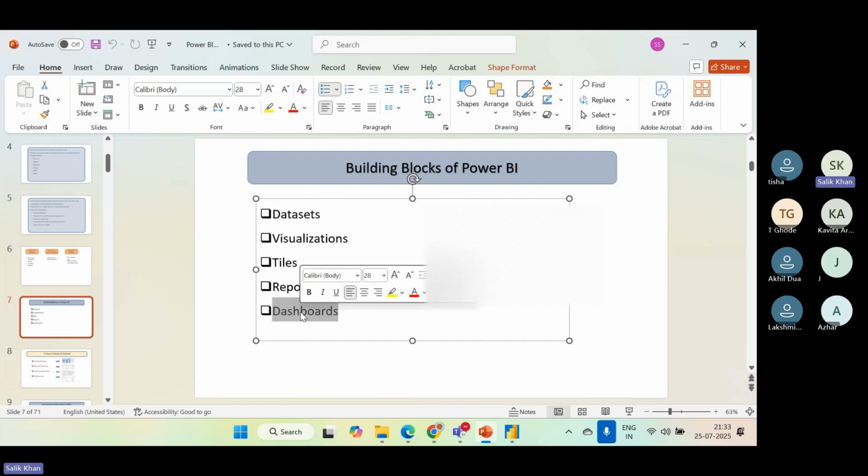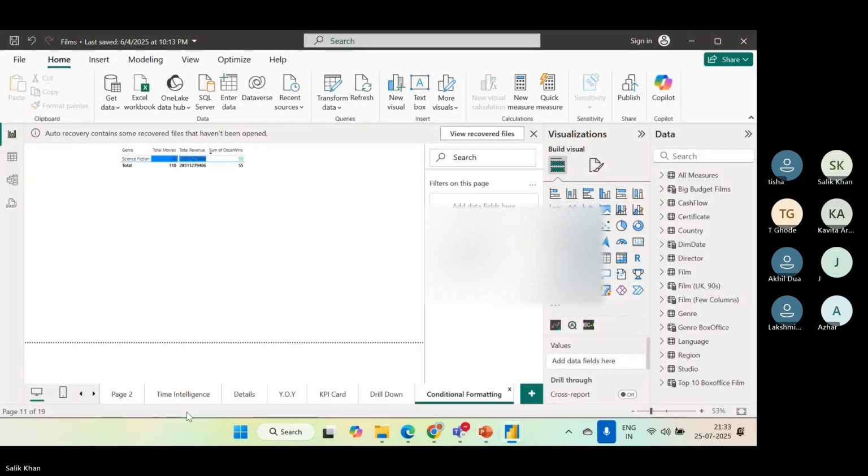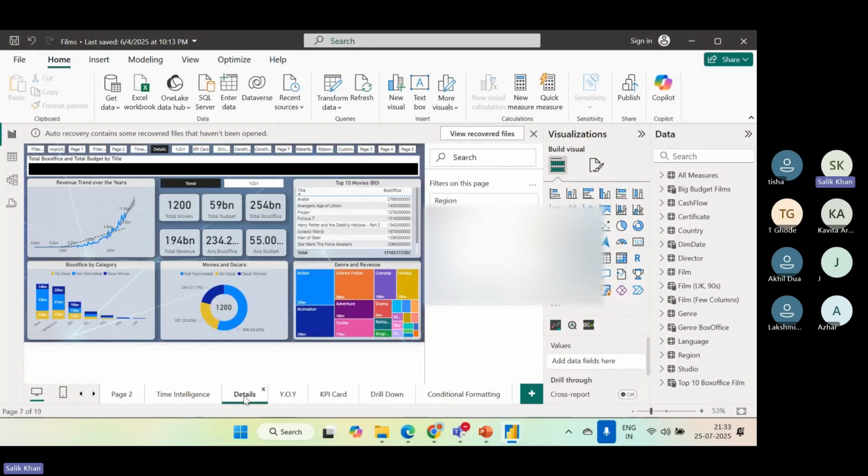But when we talk about the dashboards, dashboards are single page canvases. In a dashboard we just pin the visuals from the multiple reports. Just for an example, if I create a dashboard in the Power BI service, generally we create the dashboard in the Power BI service only.